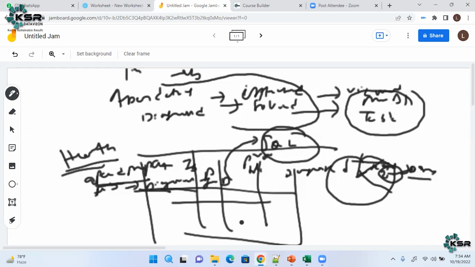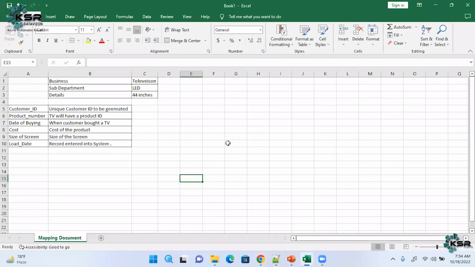How will you get a requirement? You will get a requirement like this. As a data engineer or a data analyst, you will get a mapping document from your customer or your client in a project. So think that you're working on a health sector project, or a television product, and you have a client sitting in the USA, UK or somewhere. They will pass you an Excel sheet like this, or use different tools like Confluence. They'll pass the information like this.